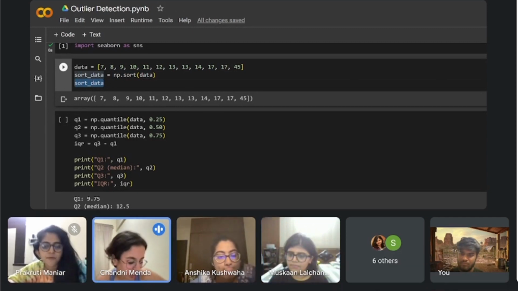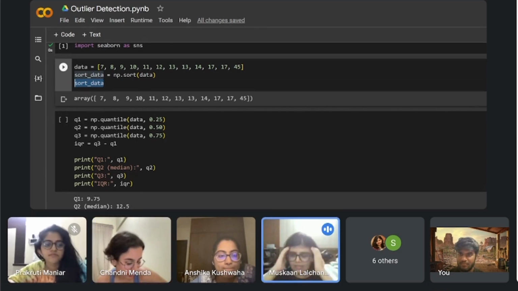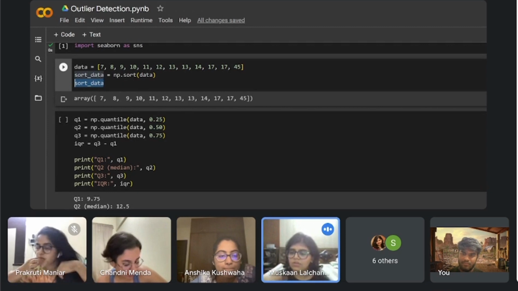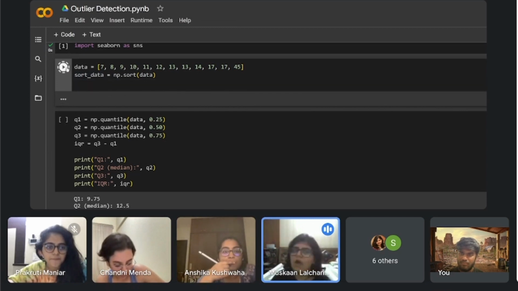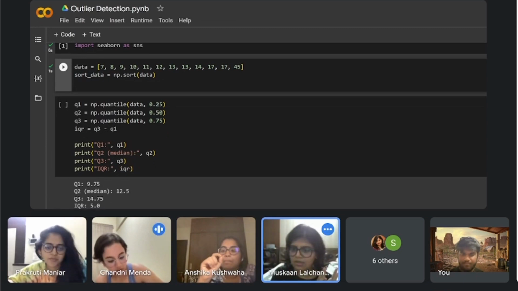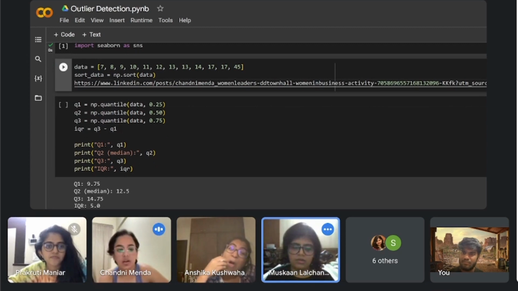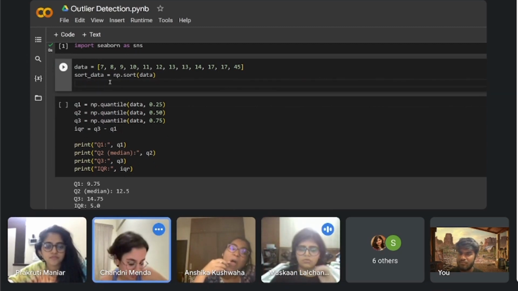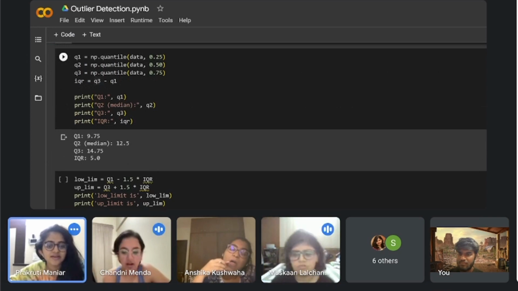Okay, first you're defining it and then you're asking it to do it. Yeah, first I'm defining it and then I'm asking it to print whatever you have done. If I remove this sort data part, I will not get the output, but it has sorted the data and it has stored it in its memory. I just won't get to see its output. Understood. So now print in coding is just show on screen.